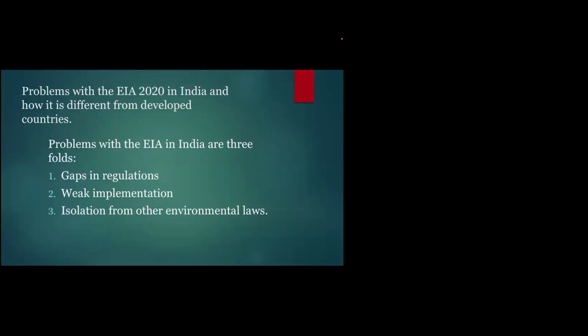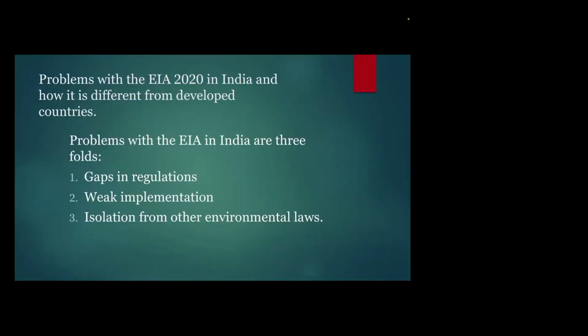One of the biggest flaws in the 2006 and 2020 notifications has been the failure to integrate EIA with other frameworks that form a part of environmental governance, other environmental laws. We cannot ignore in our country tribal rights, tribal people's rights. So the Scheduled Tribes and Other Traditional Forest Dwellers Recognition and Forest Rights Act 2006, Biological Diversity Act 2002, Right to Fair Compensation and Transparency in Land Acquisition, Rehabilitation and Resettlement Act 2013. There is no action from the government to integrate the EIA framework with the current framework.